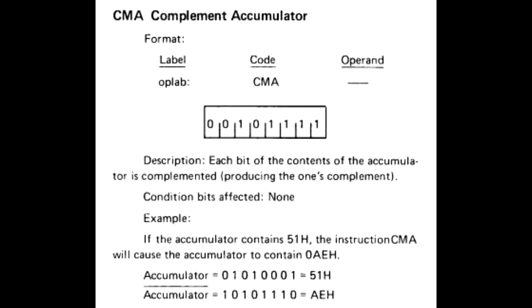So can we fix that? Well, we can't fix it in hardware, but we certainly can fix it in software. The 8080 has an instruction called complement accumulator, CMA. Whatever's in the accumulator we can complement and that should flip all of the bits and fix our problem. So with this instruction in hand, let's go back to the IMSAI and rewrite our program and insert the complement and see if we can't get the bits in the correct orientation.